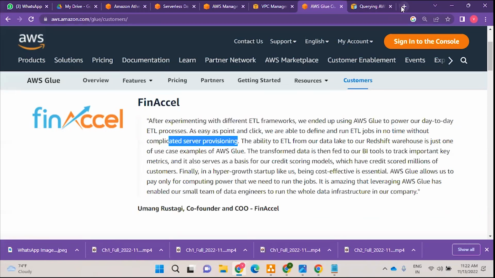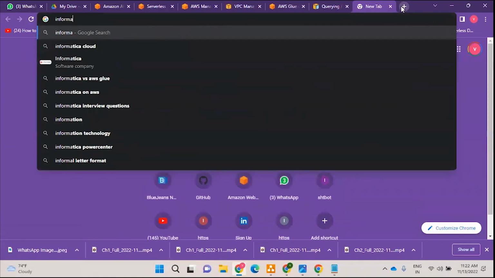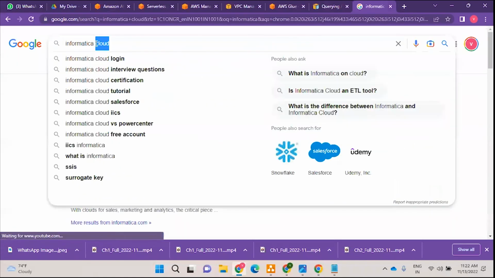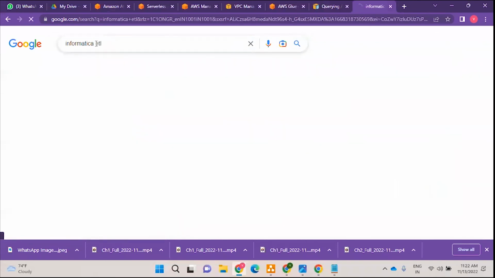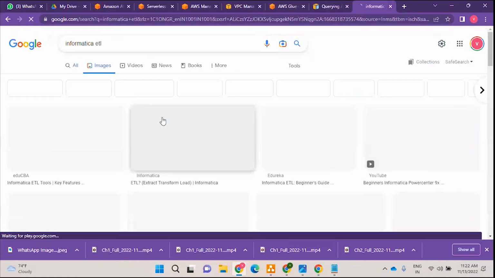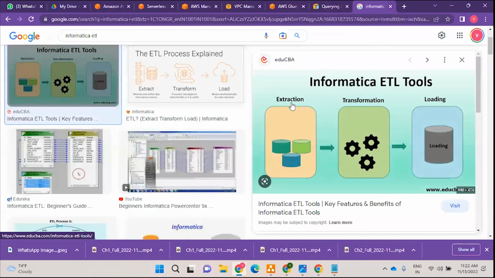Like before, we had Informatica. Informatica, you know, right? It was used for ETL previously. Informatica is going to extract from different sources, transform the data into whatever format you want to report your trading report in, and then finally load it.